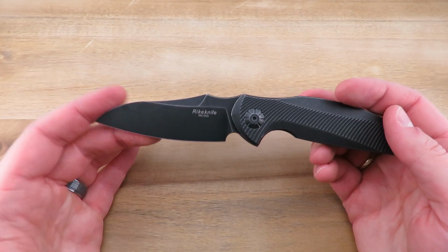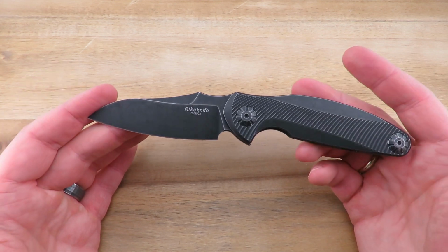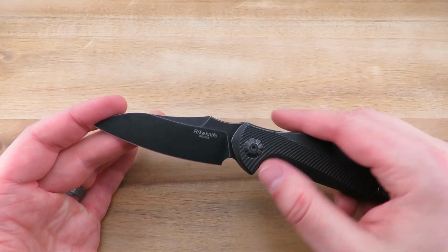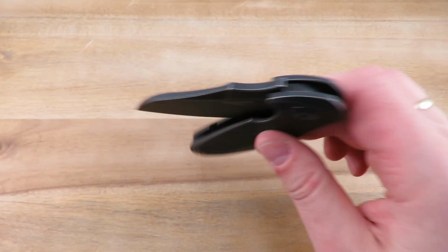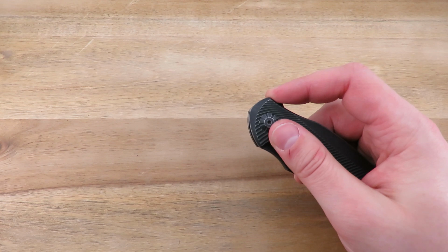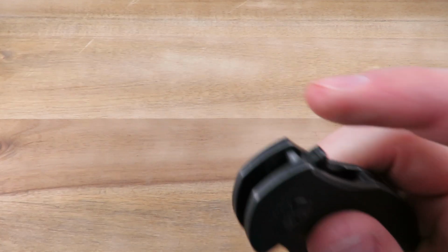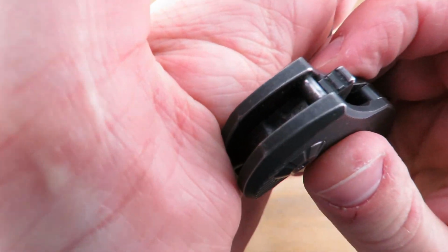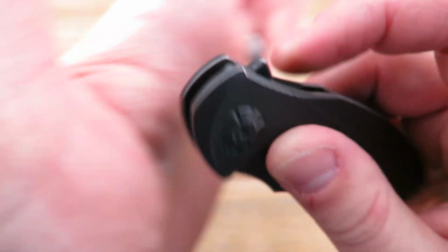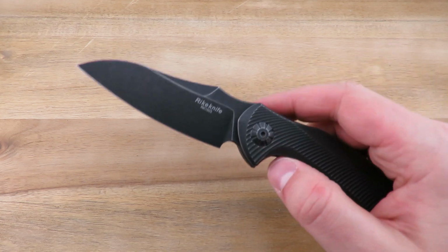So that's my lazy method of cleaning and helping to smooth out the knives. I'm sure many of you guys use that method too. But yeah, really nice action. I believe ceramic detent and ceramic bearings, but it fires like a rocket. And thanks to the jimping or the texturing that you can see right there, it's really easy to do. You don't slip.